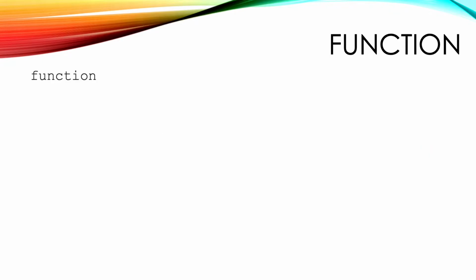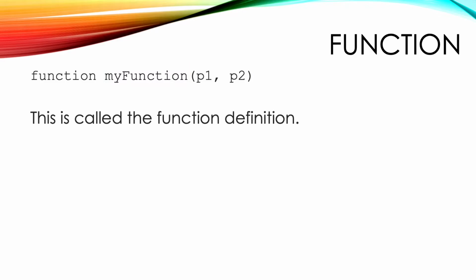When we create a function in JavaScript, we use the keyword function, followed by the function name, then an opening bracket. If we're using parameters, then we enter them now. Parameters are like variables. We supply a name. If we have more than one parameter, then we separate the parameters using commas. Once we've listed all the parameters, we enter a closing bracket. The keyword function, the function name, and the brackets containing optional parameters are called the function definition.